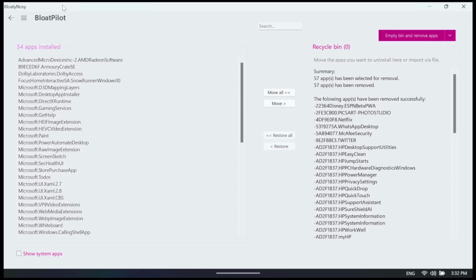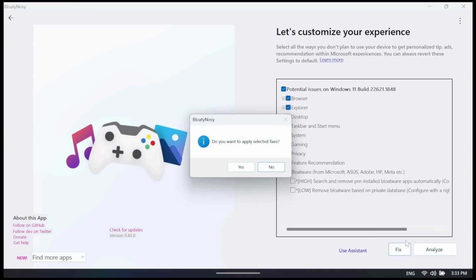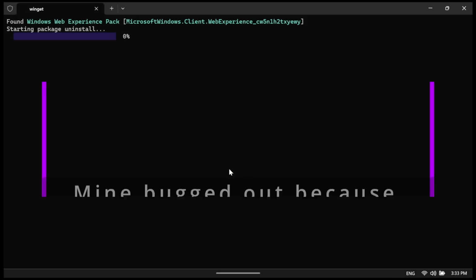Now, what we're going to want to do is go back. Now, I say to leave the general setting checked off because I fear or have a feeling that it will remove the ASUS Armory Crate SE stuff. So we don't want it to take any of the ASUS stuff off, but we'll let it take off whatever bloatware else it thinks. So then what we're going to do now is we're just going to hit fix and then apply fixes. And then yes, and then it'll usually, yep, bring up the little command window here. It'll do its little process, give it a minute here.